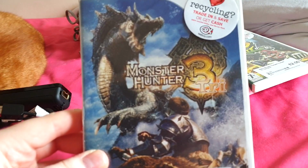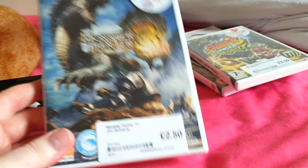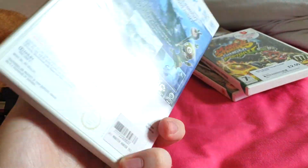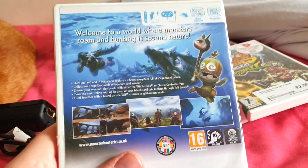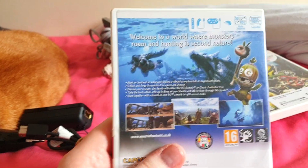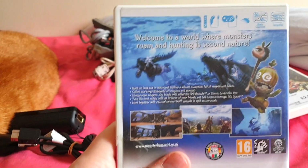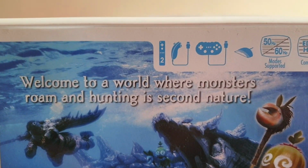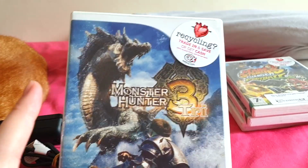Next up, we have Monster Hunter 3 Tri. I remember seeing this in the Nintendo Gaming Magazine. I don't know if you remember Nintendo Official Magazine back in the day, because that unfortunately died. But this was a game that they constantly talked about. Thinking about it, why did I buy Official Nintendo Magazine? I think I only had a Game Boy Advance. I was just teasing myself with all these fantastical games that I couldn't play. But if you look right there, it is compatible with that fancy controller we got our hands on. I absolutely loved the 3DS versions of the Monster Hunter games, and I'm pretty sure that this is going to be almost identical.